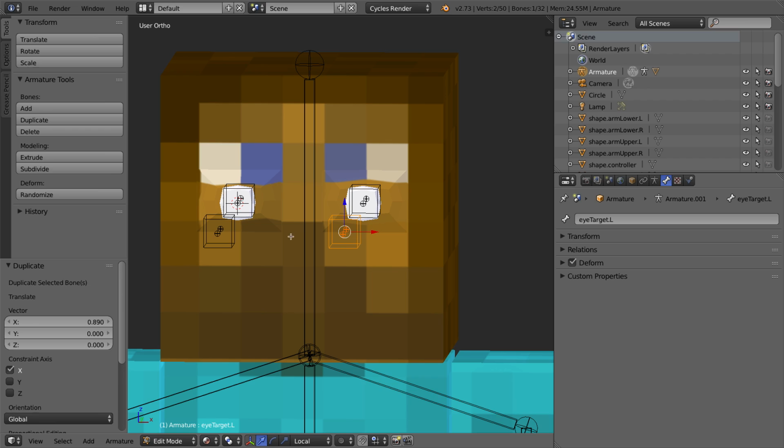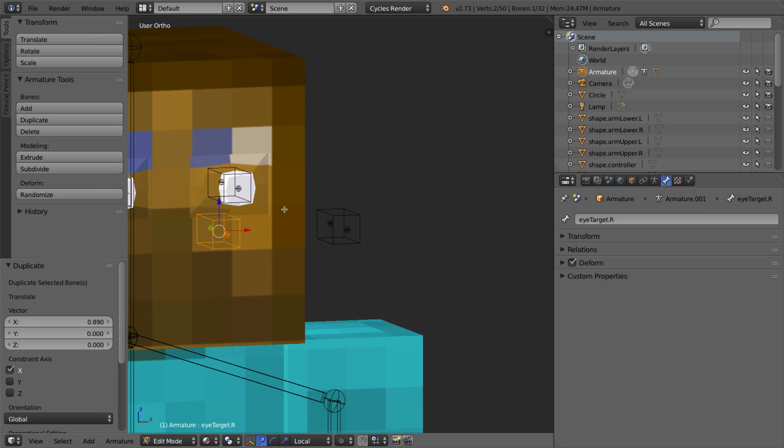Now, here's the thing when you're animating eyes. Generally, the eyes move together, but not always. There are certain circumstances where maybe you're doing a very cartoony effect, and you want the eyes to move in different directions, in their own direction, or maybe you want him to go cross-eyed. So we're going to allow you to do that. Each eyeball will be controlled separately, but we want to create another bone in the middle, which is going to be a parent of these two bones, so you can just move the controller for both eyes if you want to move them both at once, or you can animate each bone separately.